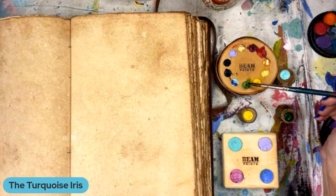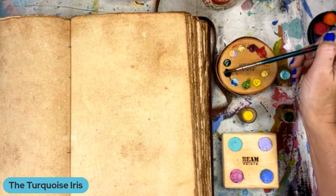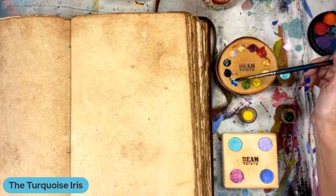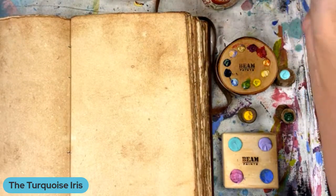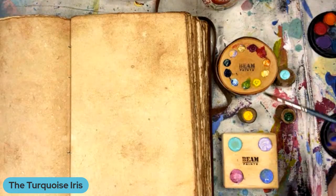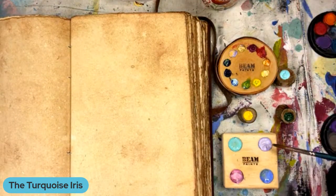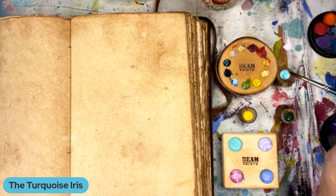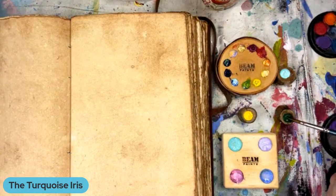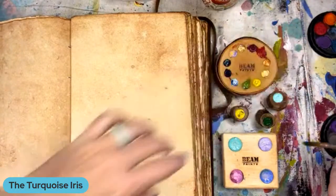Tanette would like to know where you found that book. This is one of my wholesale resources that I have for my own journals. I sell the smaller ones, but I bought myself a really big one. Tanette, it says Beam — B-E-A-M — that's the brand. Follow them on Instagram. Like I said, they're highly pigmented and they're all natural, and they are very worth the cost because they are much higher than some that I have seen.